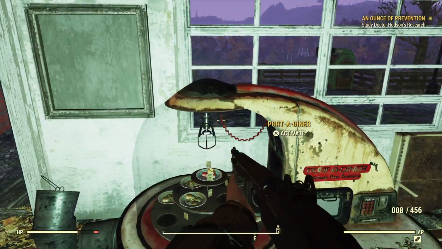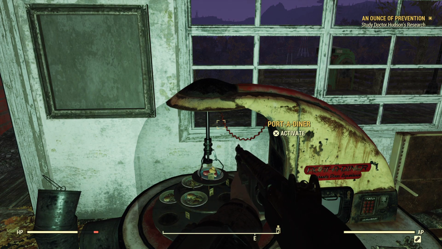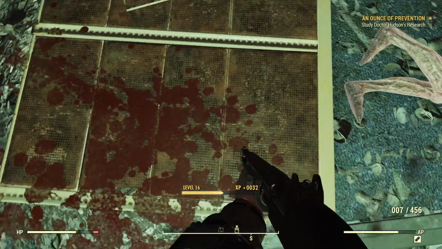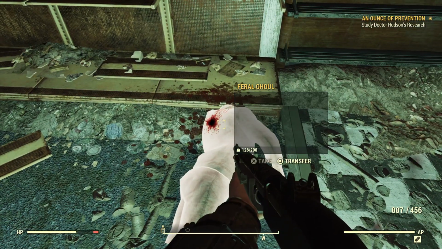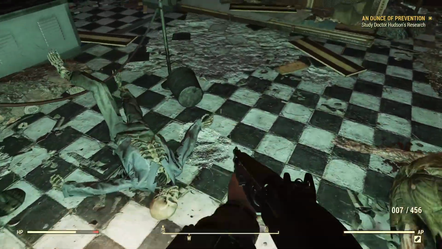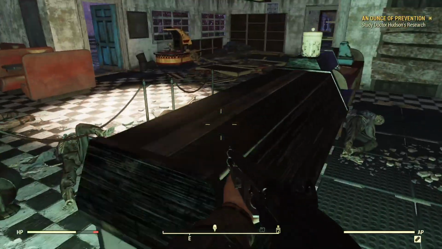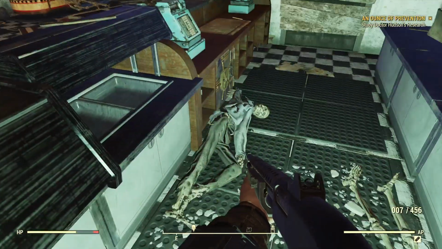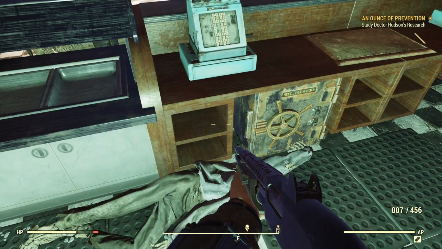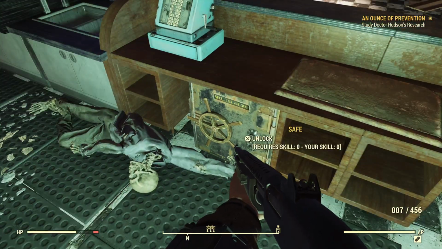Let's try our luck with the Porta Diner. In all my years, I have never gotten the pie. Hey, where'd you come from? Heard you wandering around. You need to wait in line just like everybody else. So behind the counter, we have some goodies, some more sugar, some monies. We'll get that pencil. And the safe.